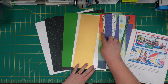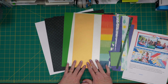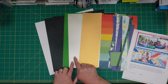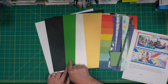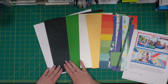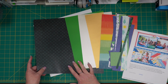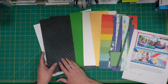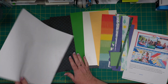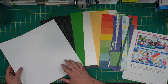I have a sheet of this rainbow collection or rainbow paper from Feeling Bright. I have 2 pieces of shimmer, a gold shimmer, and I think this is sandy shimmer, if I'm right. This is Kelly Green cardstock, not a full sheet, just some backup. I have 2 sheets from, and let me see, I believe this is from the NSD pack from 2021. And I have a scratch piece of paper, essentially, which is a cover sheet from one of the Ireland packs.